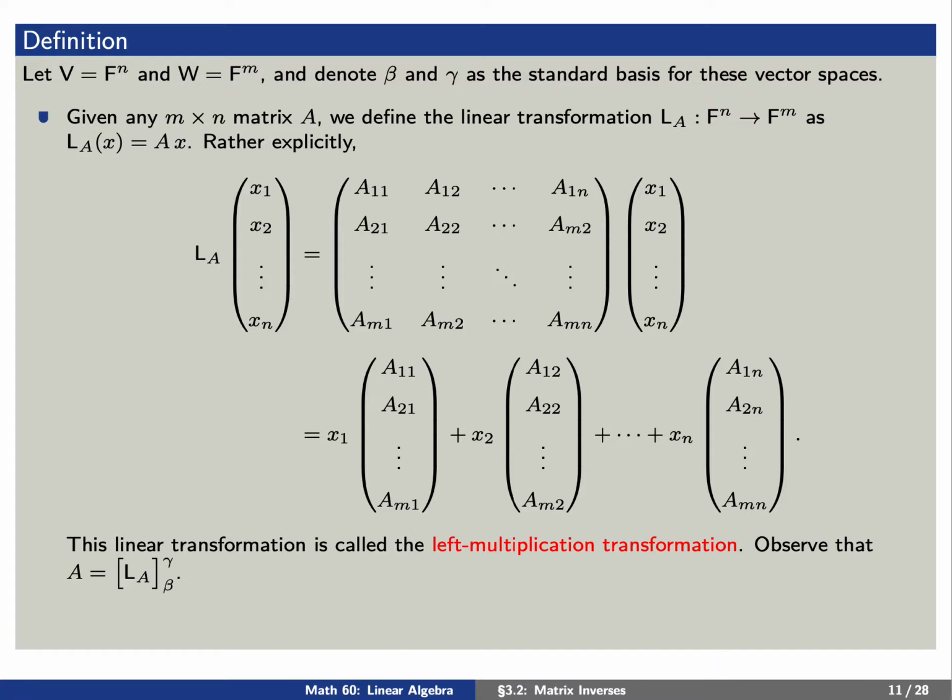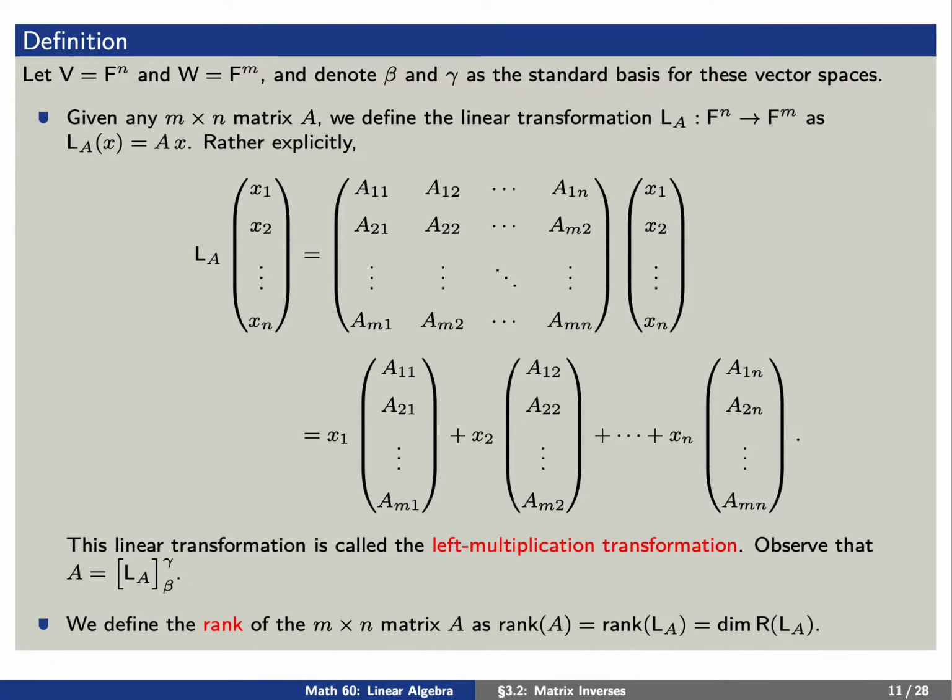Observe that because we're dealing with the standard bases, the matrix representation of L sub A is just the original m by n matrix A. We'll define the rank of this m by n matrix A as the rank of this left multiplication transformation. That is, it's simply the dimension of the range.